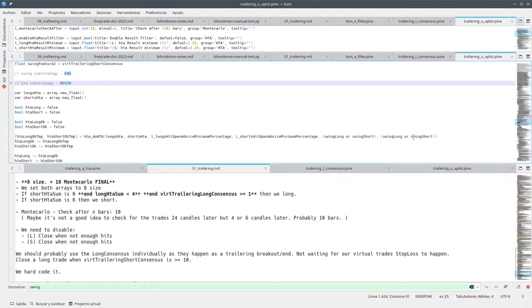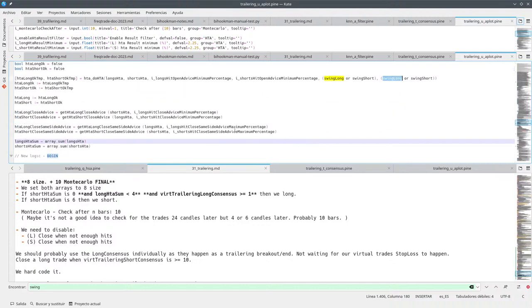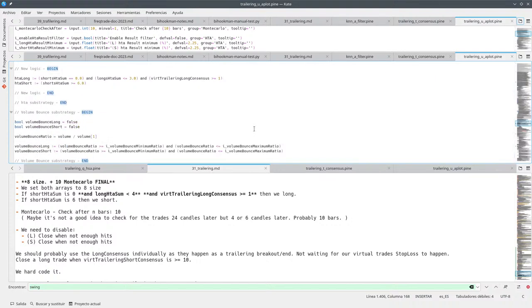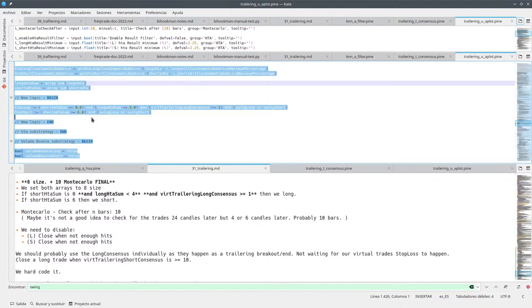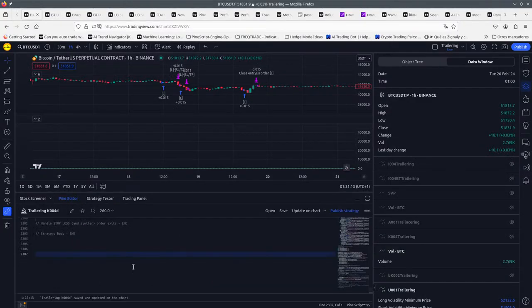What we usually did is this thing here, swing long, swing short. So that's what you use, and we are not using it. Let me see, this needs to be used here, otherwise it's not what this is supposed to be. So consensus more than one, we might change this with another value later on. Okay, let's try this, which will have fewer trades and probably better results, although now I'm not sure of anything.